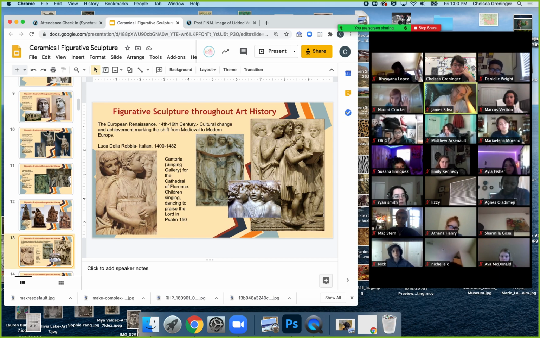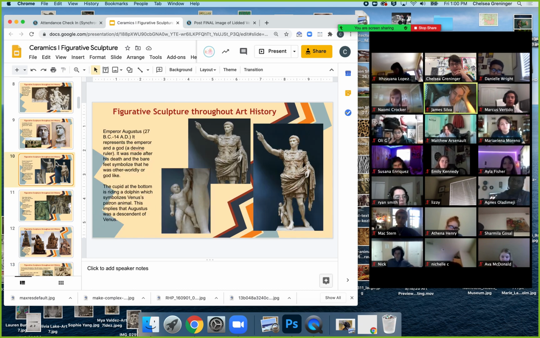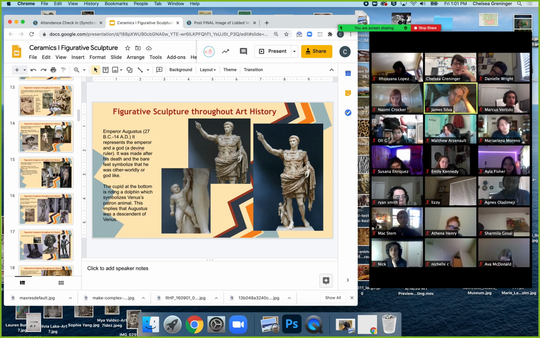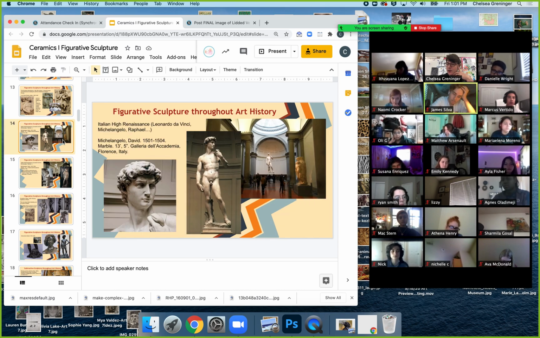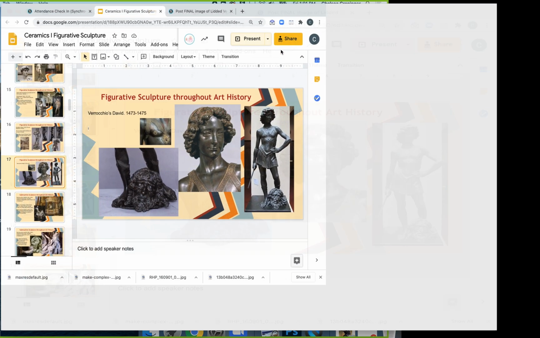We could go back to this example here, right? The emperor using a god to represent himself. So you might want to think about who is commissioning this piece. Where is it? What is it saying about the culture? What is it saying about the person that commissioned it? Is it representative of something other than the story of David and Goliath? These are questions to ask yourself when you're viewing sculpture and making sculpture.